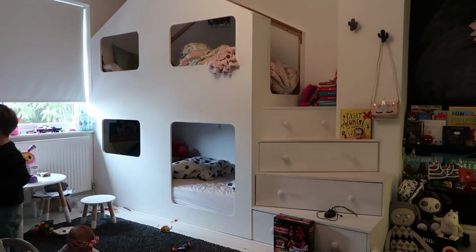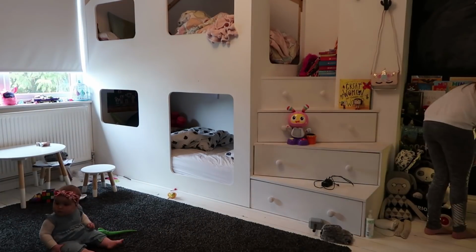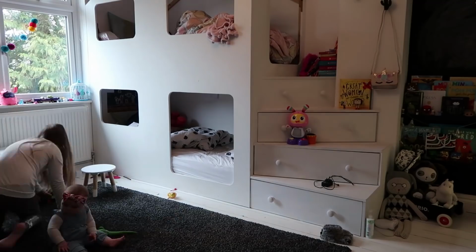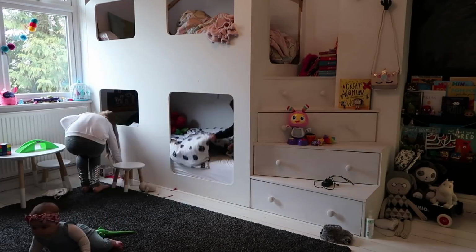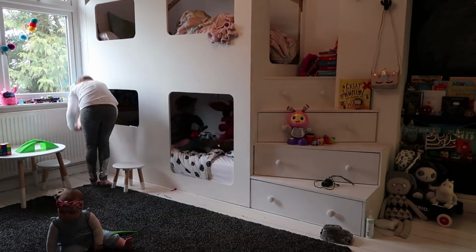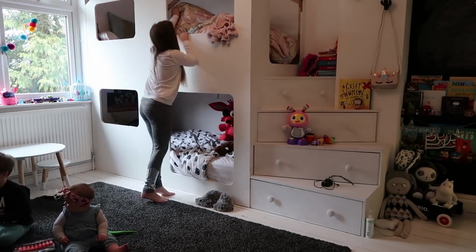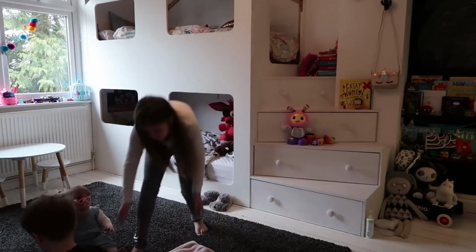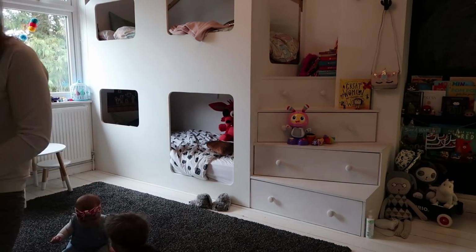So the first thing that I do is get the kids set up in their bedrooms, tidying up and sorting out some of their toys. Aiden actually really loves tidying his toys away and tidying up his room. He gets quite into it and always does a really good job. With the older two, it's always a bit more of a challenge to get them to help, but once they get into it, usually they do a pretty good job. They're not the best at tidying their beds because, let's face it, it's not the easiest bed in the world to make, which I don't mind. So they just have a go and then I get in there and make the beds properly.